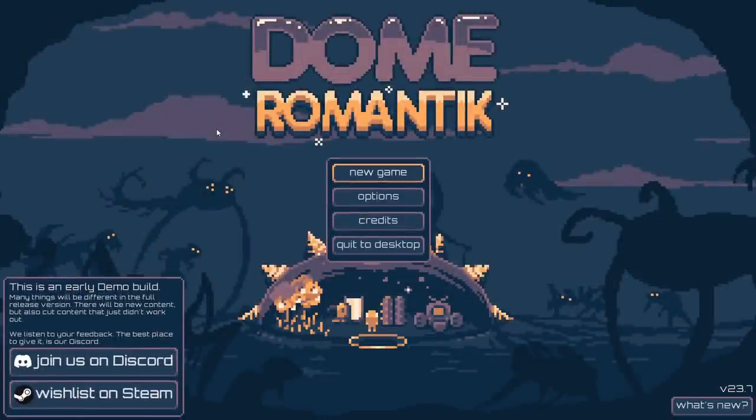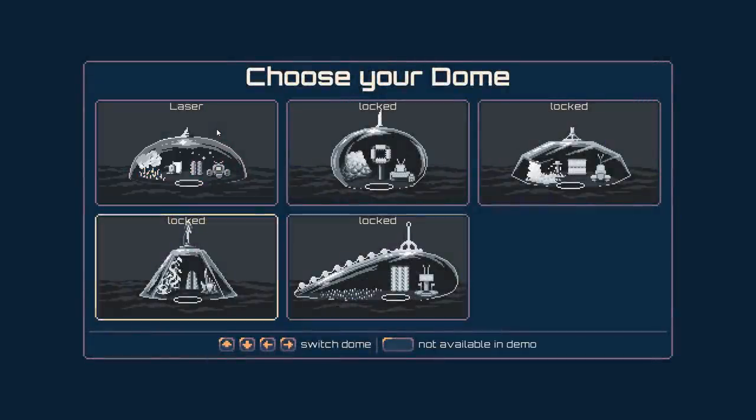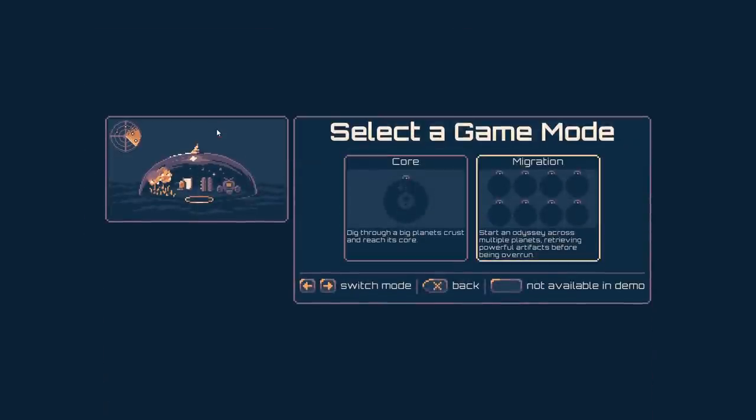Anyways, guys, that was a look into the demo of Dome Romantik. I hope you guys enjoyed this because I truly did. As I said at the start, it gives me very much Motherlode vibes, and I love roguelites where you just have to slowly upgrade yourself. So yeah, if you guys want to see more, obviously there's a lot more we can do. We haven't unlocked any of the other domes. I'm very curious about that, and there's also the other mode as well, which is called Migration.